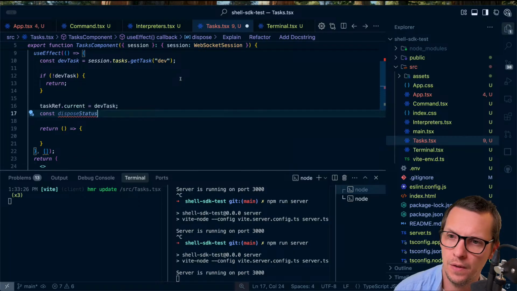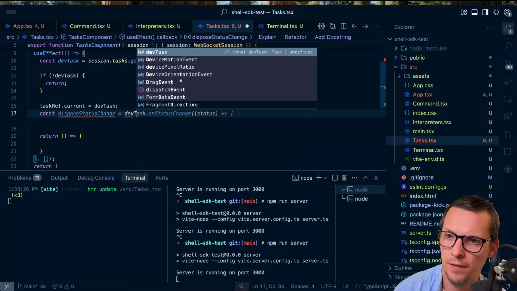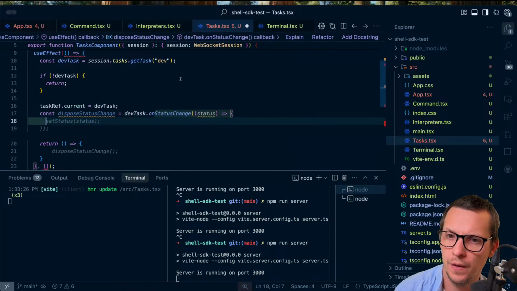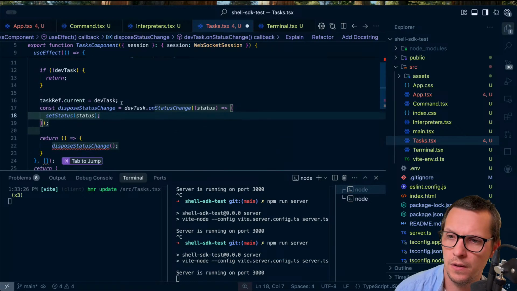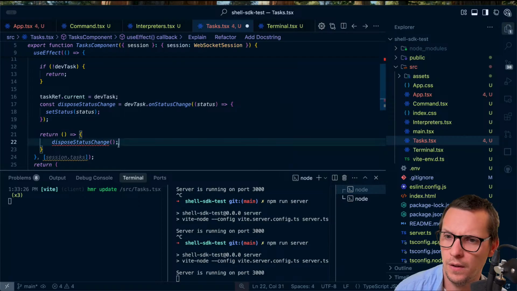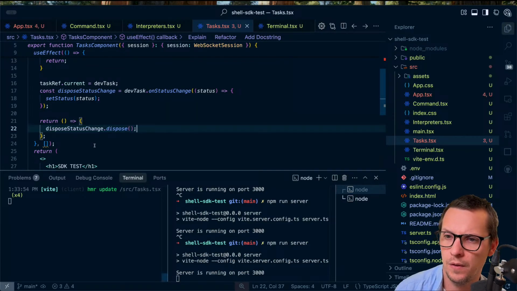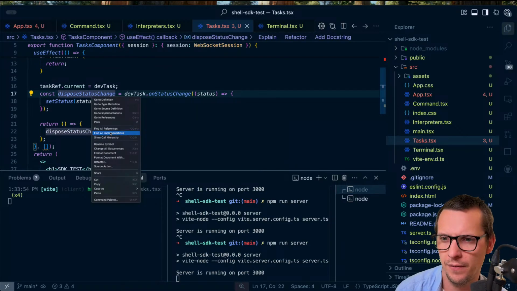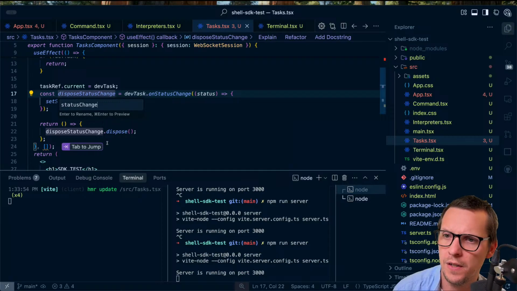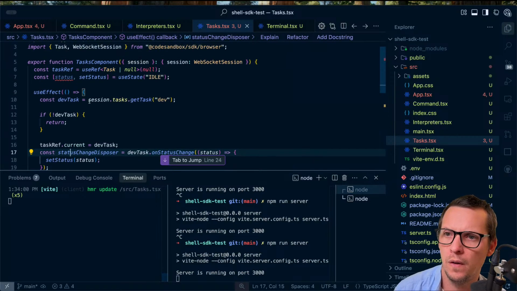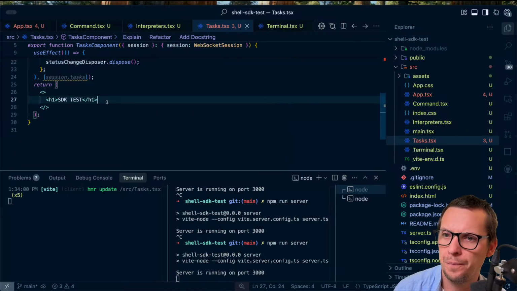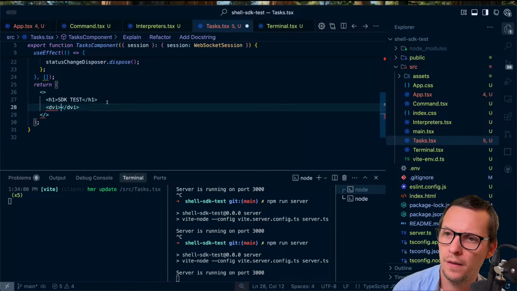Dispose status change. That would be dev task on status change, set status. Yeah, this is just dispose. But actually this is status change disposer. H4 dev task.